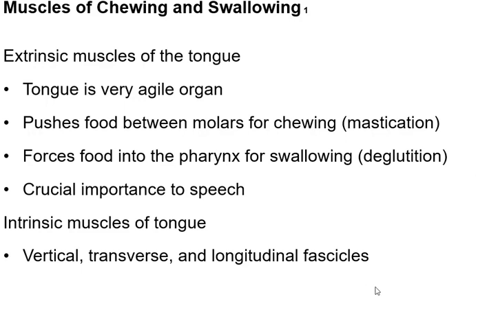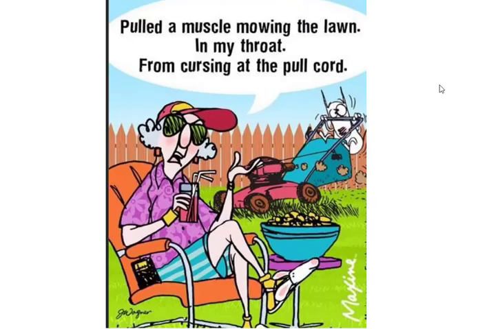We spoke earlier about the direction that the fascicles go, and that's the direction that you get the muscular contraction. But in a thing like your tongue, you've got to push your food around. You've got to force it back into the throat so that you can swallow it. You have to be able to move your tongue all around to speak. So you've got vertical fascicles, transverse fascicles, and longitudinal fascicles. So they're going in all different directions. And they are embedded in the tongue. Intrinsic means they are part of the tongue. So it's not like your fingers where you have extrinsic pulling on your tendons like a puppet.